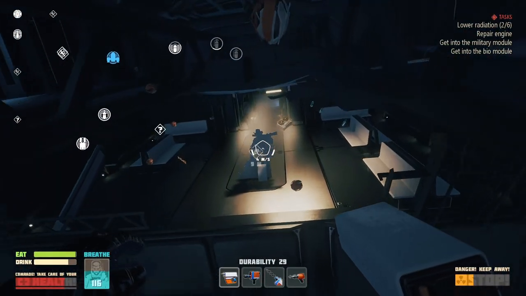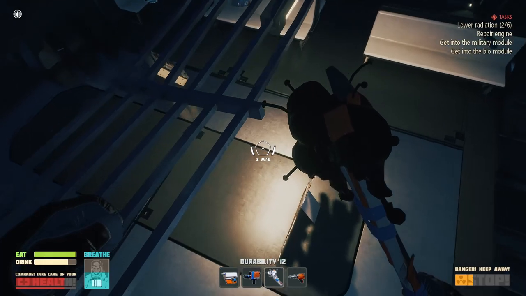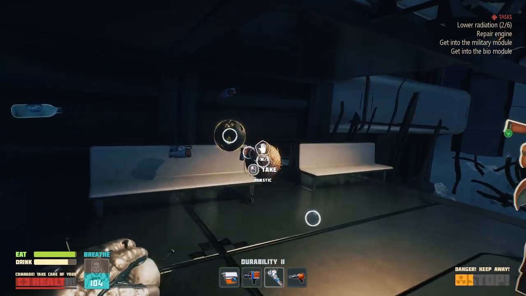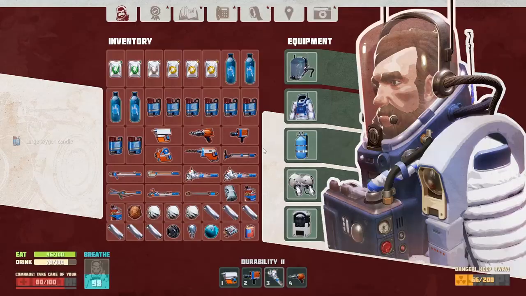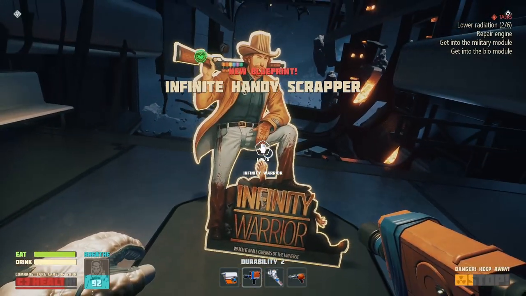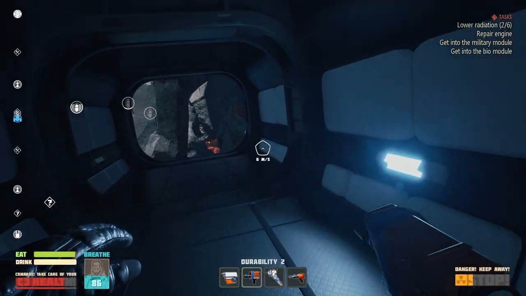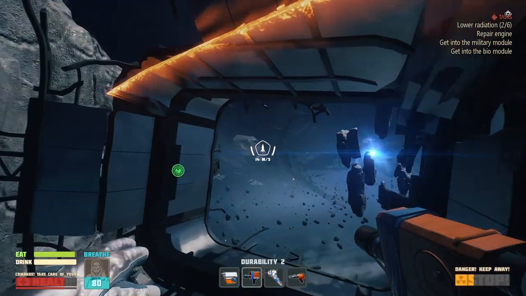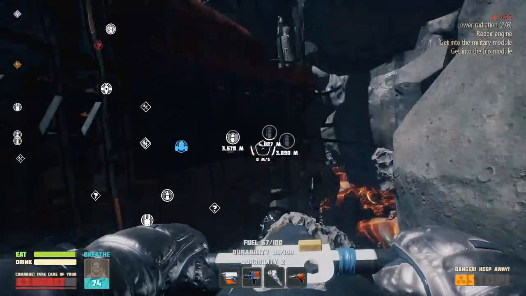Well, he gave me a brilliant idea how to enhance the handy scrapper. How? Okay, drink this. Infinite handy scrapper. That's right, yeah. Of course I'm stopping on the cardboard cutout.